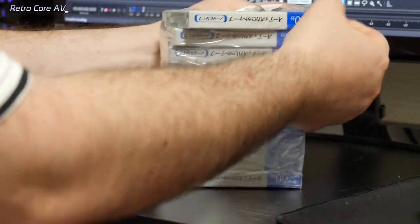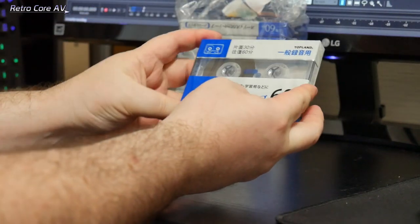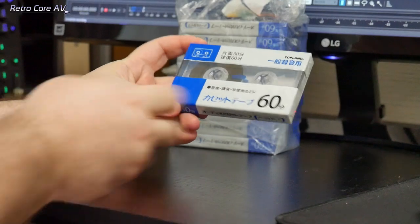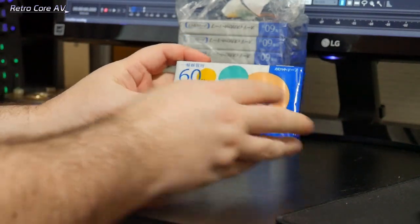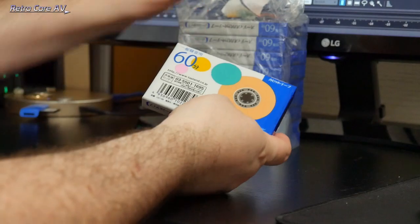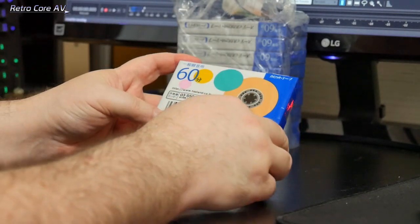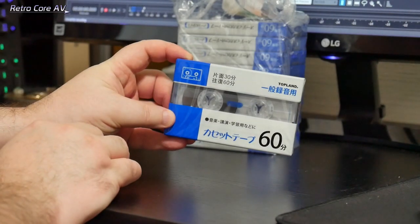So let's take a look at these amazingly named Topland cassettes. All right, take a look at that. Okay, well, first thing I can tell you is the plastic on the wrapping feels a little bit cheap, to be honest. It feels the same as the plastic bag. It doesn't feel like typical cassette wrapping. Anyway, there it is. That's what it looks like.